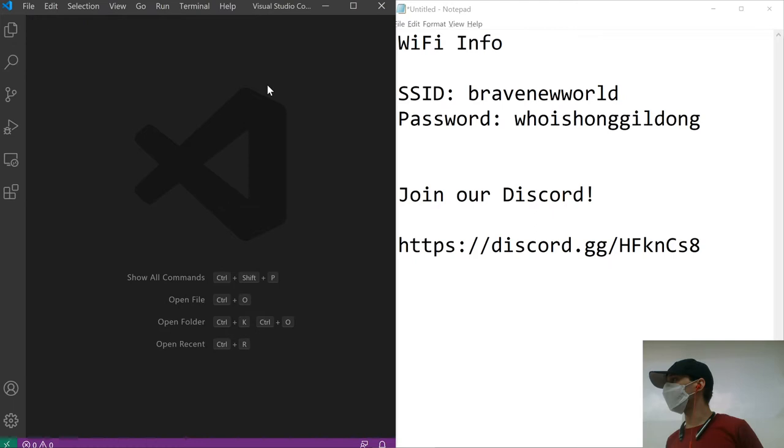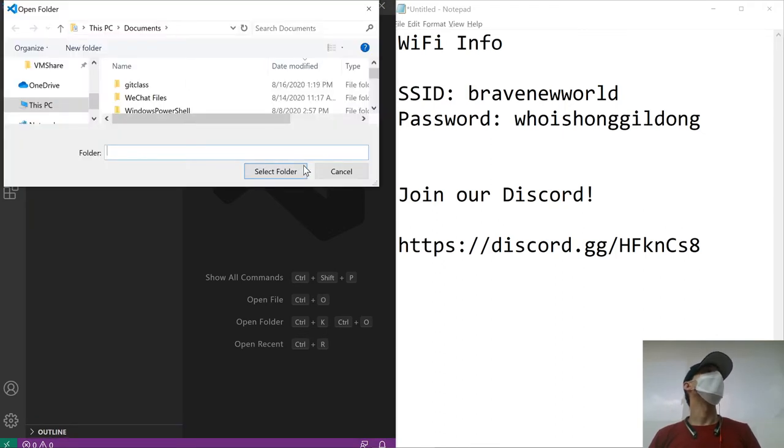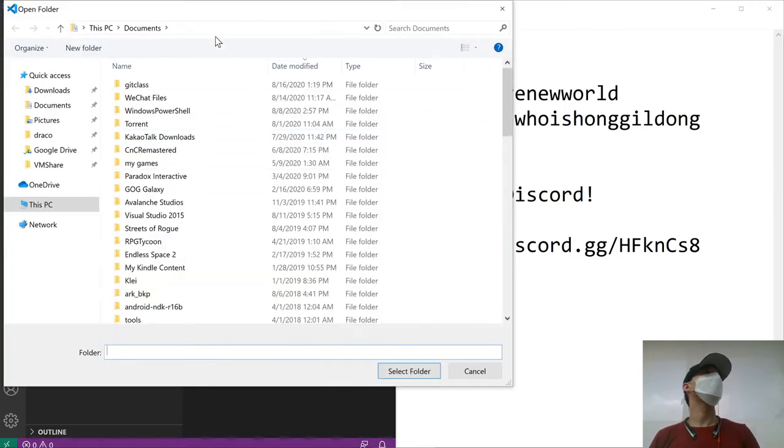Everyone, please open Visual Studio Code if you have not already. We're going to take a brief moment to make sure that you get that set up. If you click this icon on the top left-hand corner, this is the File Explorer. This is for setting up your project. Usually, you write all the code for one project in one folder, and that's just to help keep things organized. So you want to click Open Folder and navigate to somewhere of your choice. I use My Documents. You want to create a new folder.